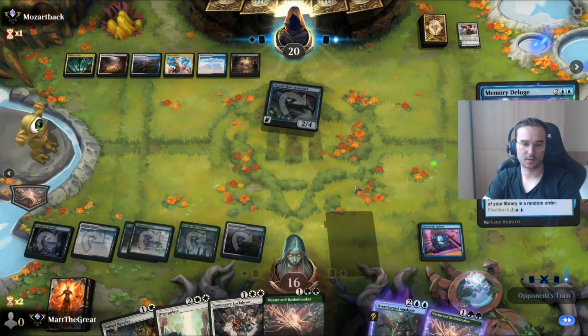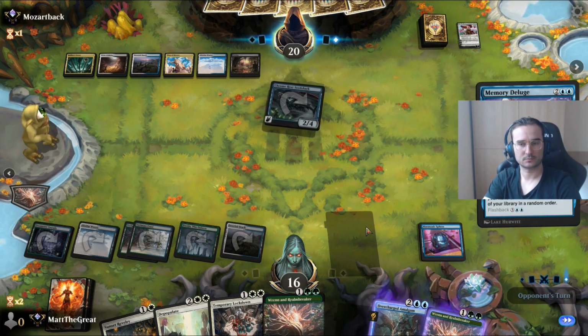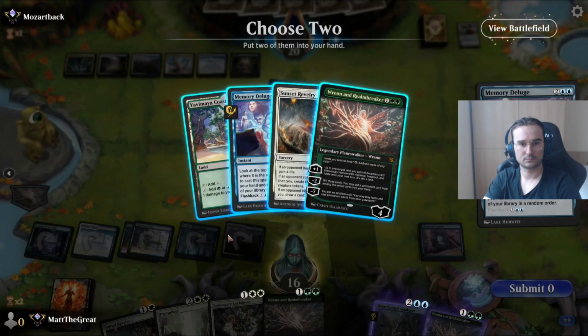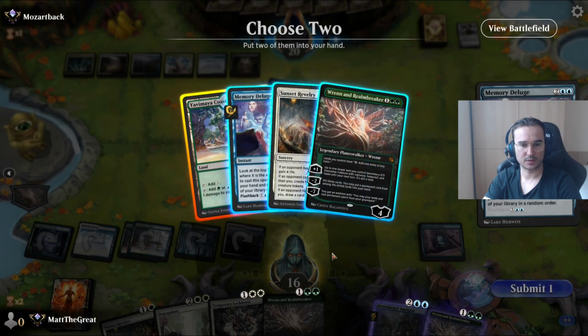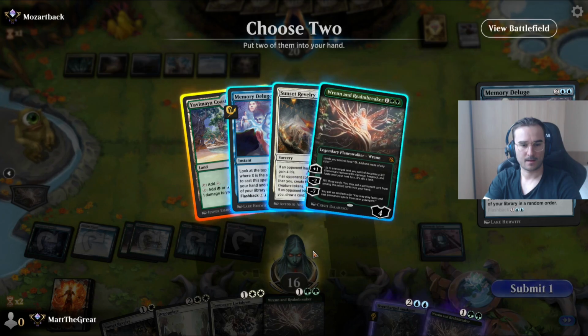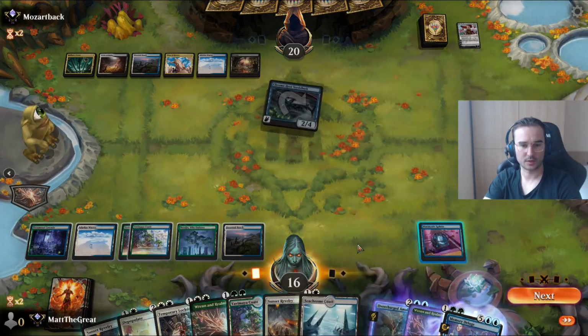Just draw some cards here. Just need more land, that's all we want. There's some land. Should we take another Deluge or Reverie? Let's take a Reverie, right? We still have the sphere for drawing.